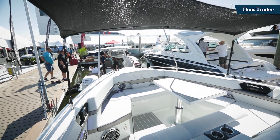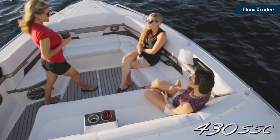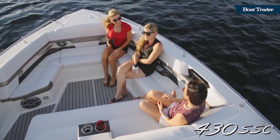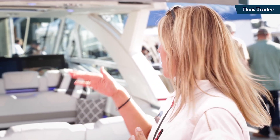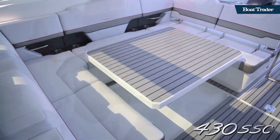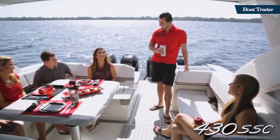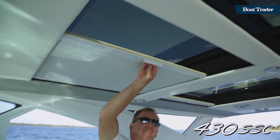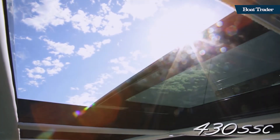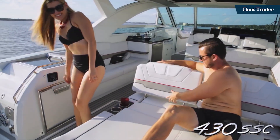What's so nice about this is that you have a lot of entertaining space up above. You have the open bow, and there's a table up there that you can put up. We have a bow cover for that so you can get out of the sun. Then we have an enclosed cabin here, which is really nice for everyone on board — it protects everybody with the glass windshield and glass sides. You still have the openness with the sunroof, and in the back you have a nice sun lounger with the Sure Shade that you can put out if you want to get out of the sun.